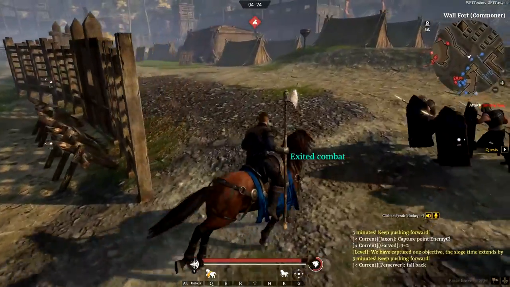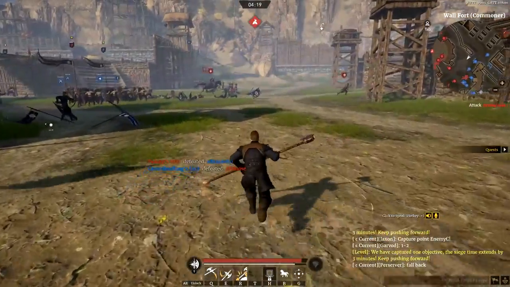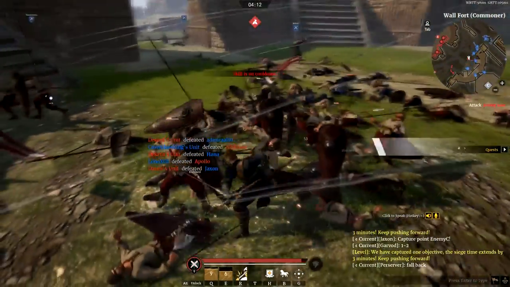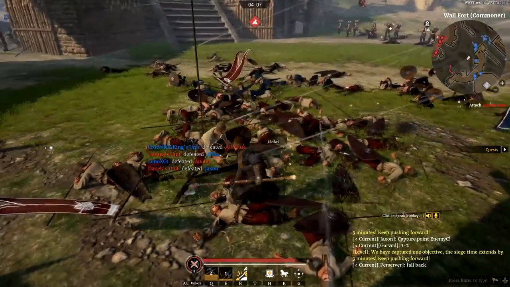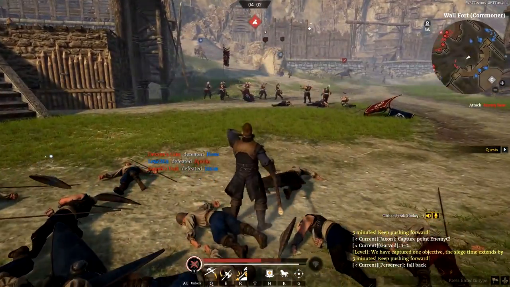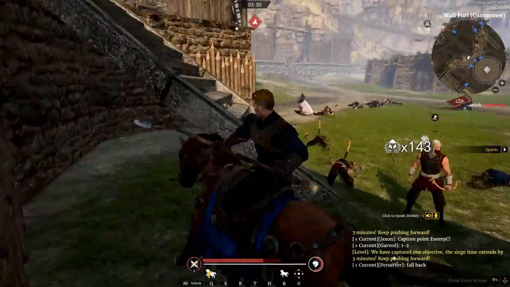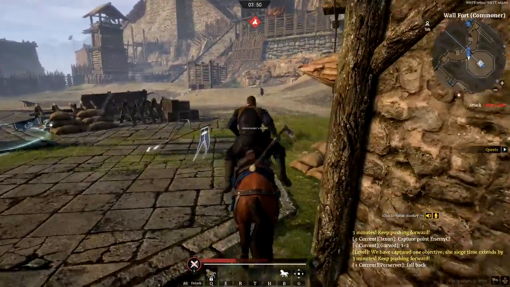All right, they need to start pushing in. We're gonna hop off for a sec. Okay, they're all fighting. Come on. Disrupt all this riffraff. There we go, there we go. Oh god. These are enemy archers right in front of us. 142 infantry. I need to go. I'm almost dead. I gotta heal up.